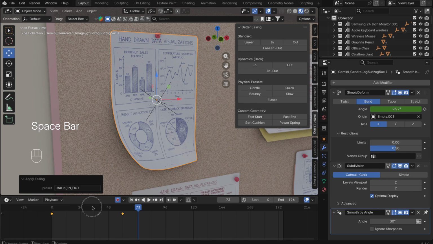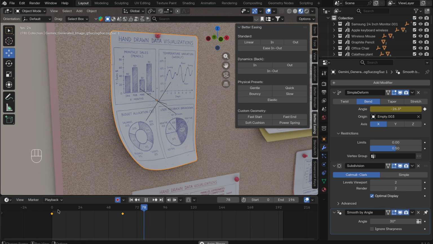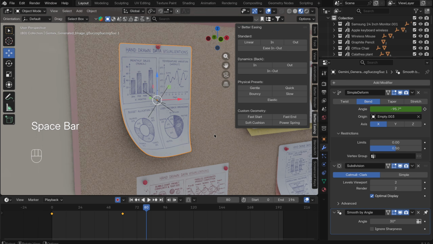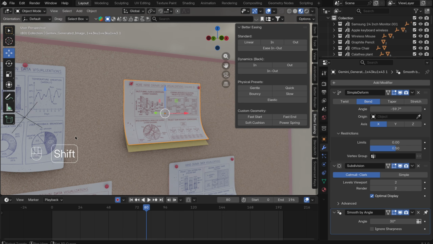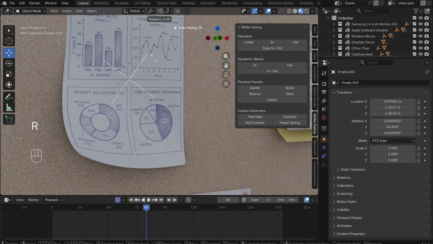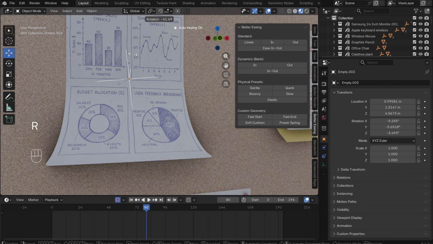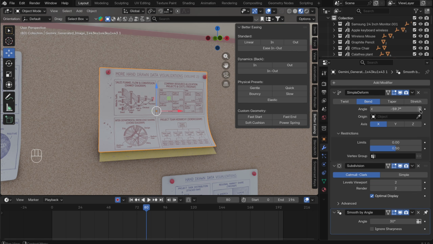I think for all of them, like this paper, the in-out works pretty nice. And then basically, if you don't want to change the angle like I do with this rotation of the empty, you can just simply do the simple deform animation.